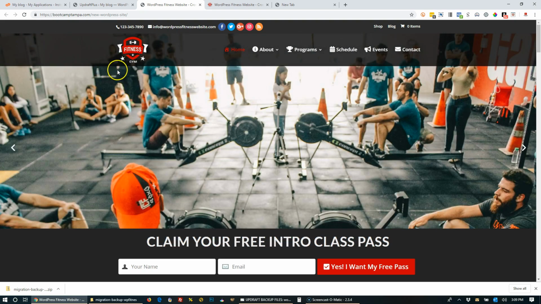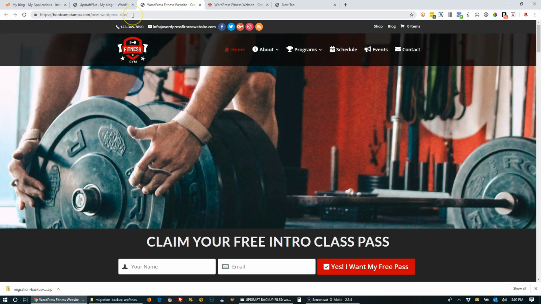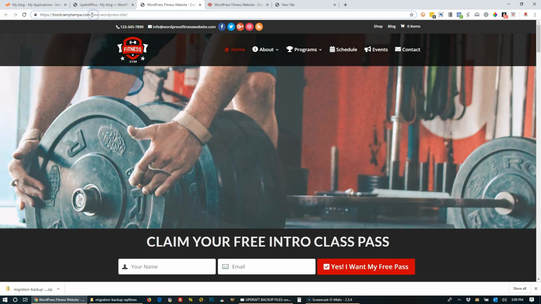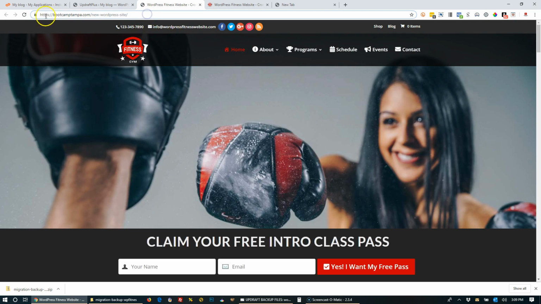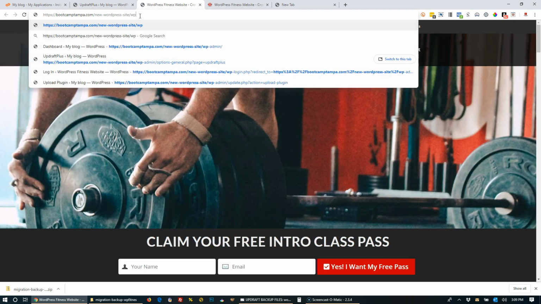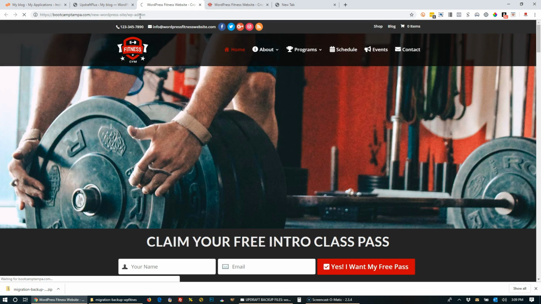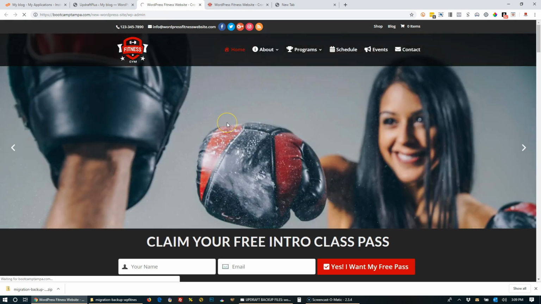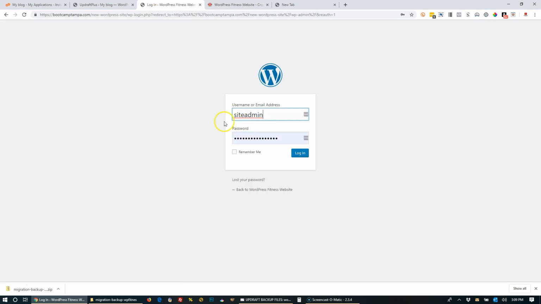Now, since the data was restored to this WordPress site, your admin login info is different. To get to the admin URL for WordPress, you're going to go to the installation or the URL that you installed WordPress to, and then it's wp-admin. And it's going to pull up the WordPress admin login page, and the username is going to be site admin, and the password I'll leave in the description of this video as well. So I'm going to click login.